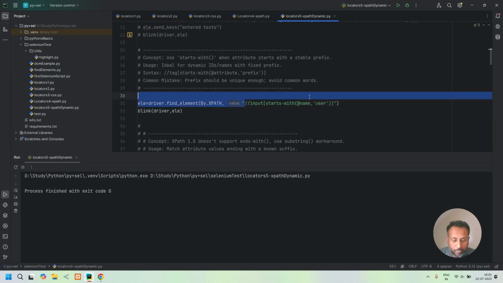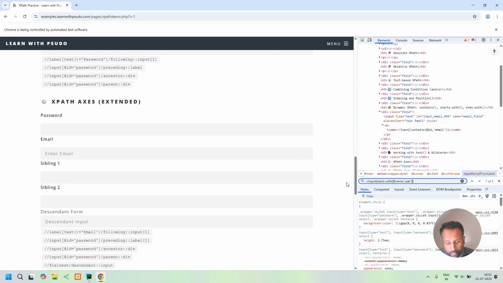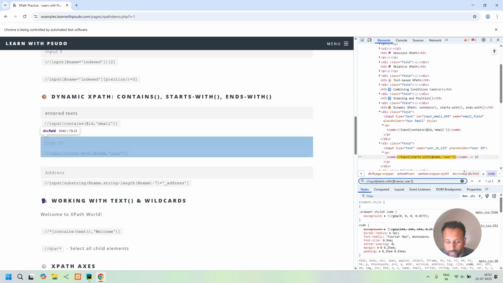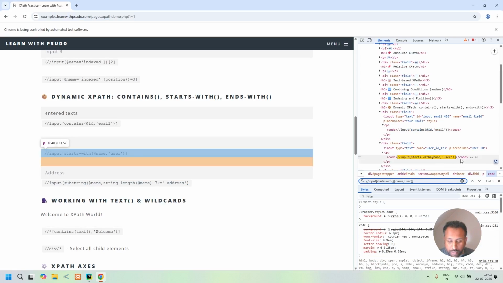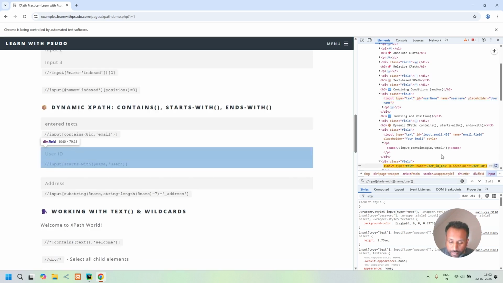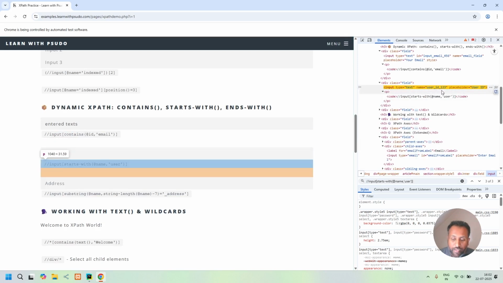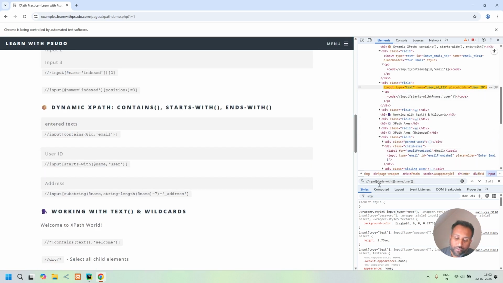If you again go and search this particular XPath on my page, it would again return multiple values from the page. Okay, so again it says the first one is input. This is again a text. The name here is username, but I have just passed starts-with user, so it has highlighted this. Now the next one it has selected is again user_id_123, which is also a part of the particular condition that I'm specifying.